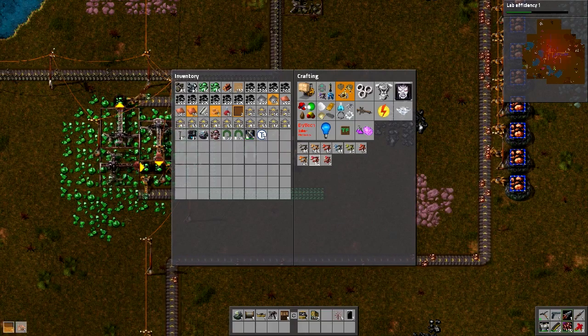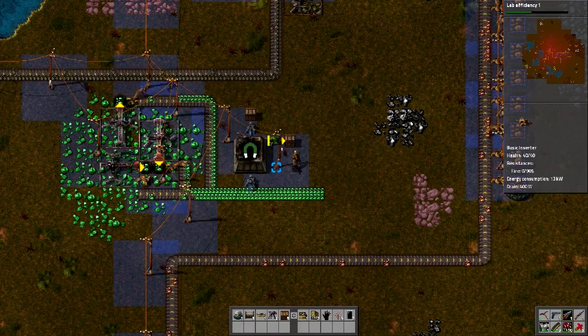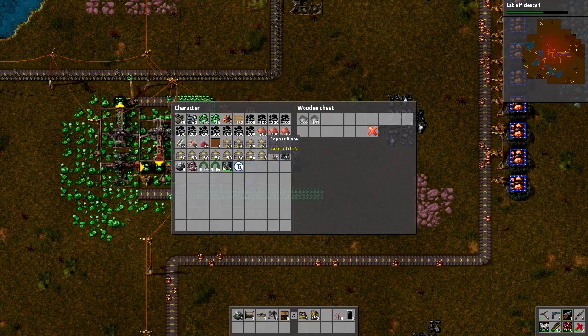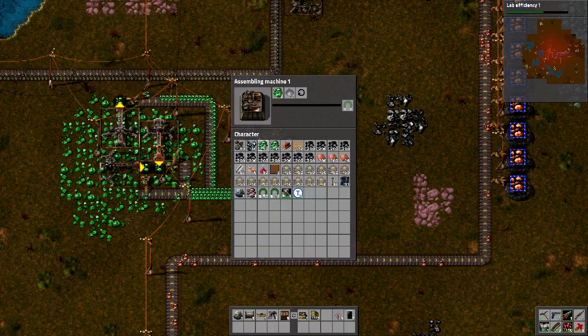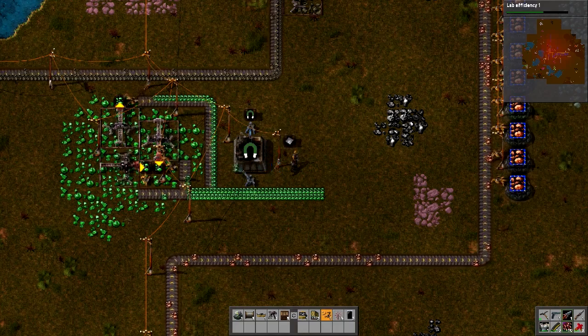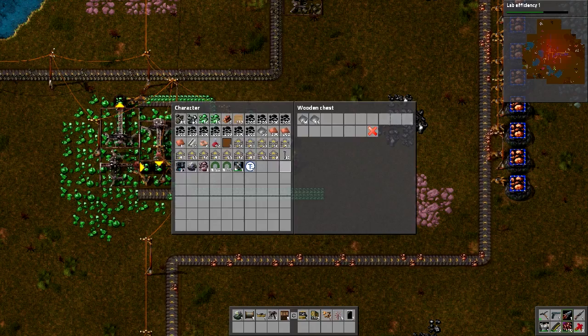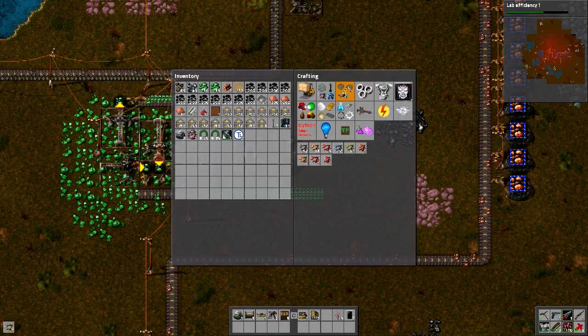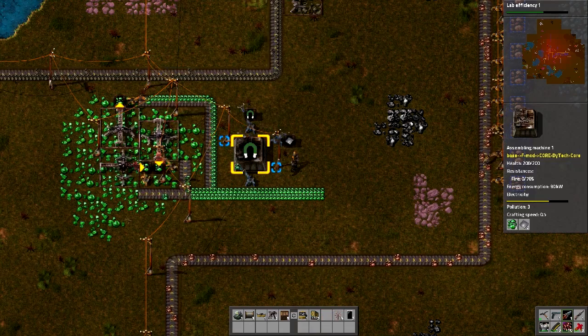Oh god, that's going to take ages to make. Okay, just a basic inserter will do. Okay, and then we'll put lots of iron plates in there, so you should be able to output magnets at a pretty rapid rate, if I'm honest. Okay, let's try and make a fast inserter out of it, because that will allow us to produce them at an even faster pace, which is awesome.